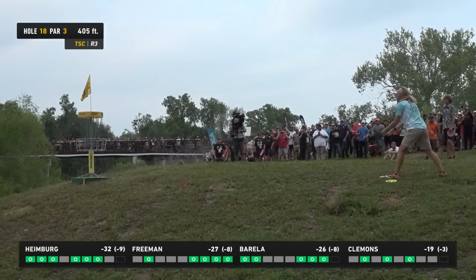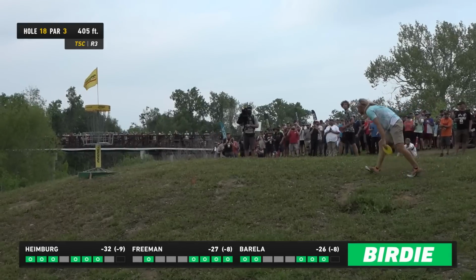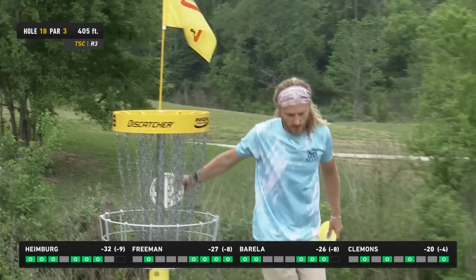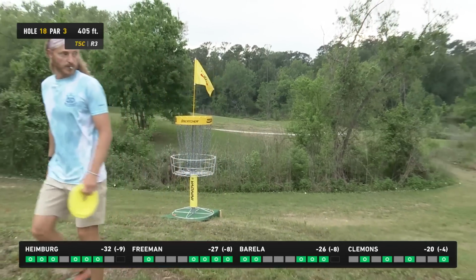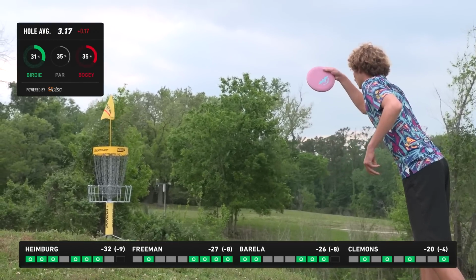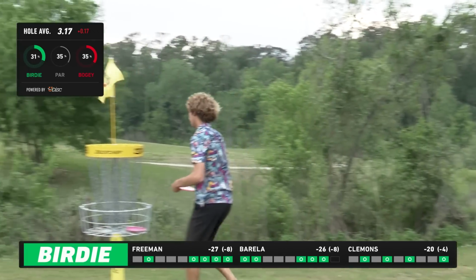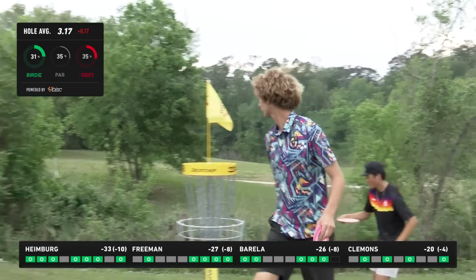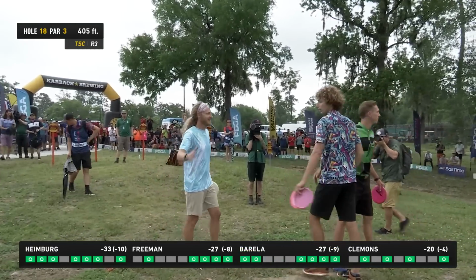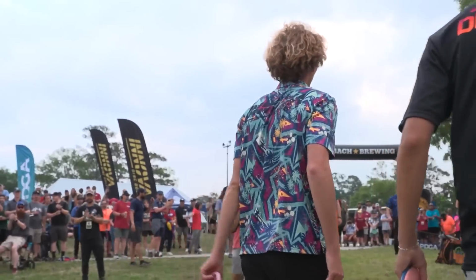What a putt, Joel Freeman. Yeah, solid showing for Joel. I feel like he's been so solid at the Silver Series since last year. Honestly, he's one of the more underrated disc golfers as far as his tournament finishes over the last 3-4 seasons. He's one of the highest rated players in the world, and he never gets close to missing the cash. This man has not finished outside of the top 3 this year. Went first at Vegas, third at Waco, third at Austin, first here.